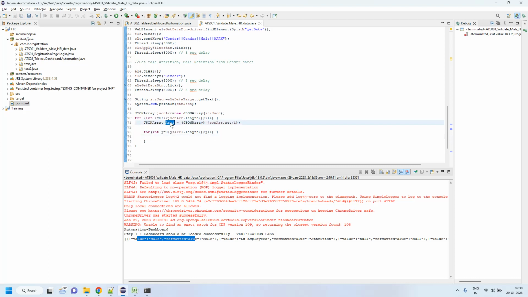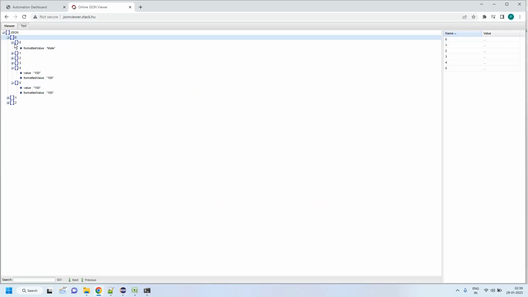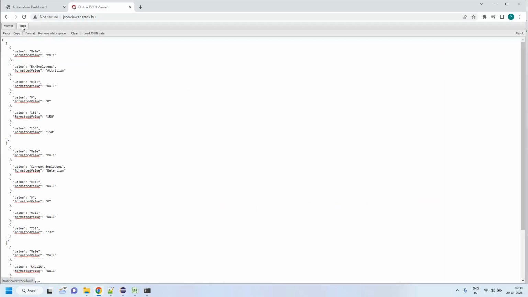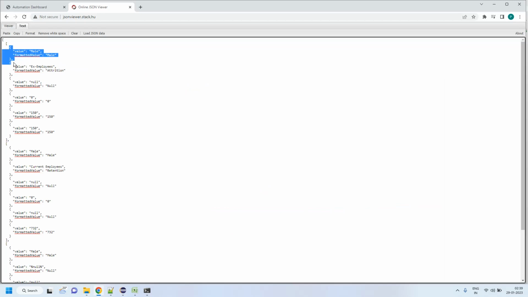So how would I get each element? I will capture it inside the inner JSON. I have to capture it through a JSON object. Okay, these are JSON objects. Why JSON objects again? Because what is this zero element? It is also a JSON. If you go and see, this is a JSON inside the array. These are the JSON objects. So I have to take the help of JSON object to hold this.